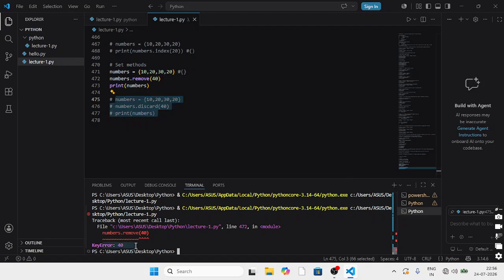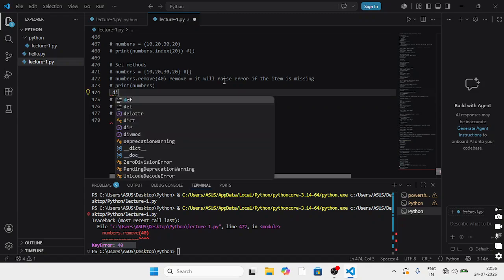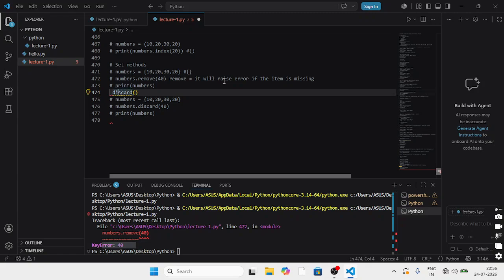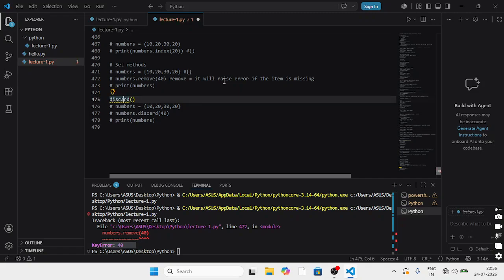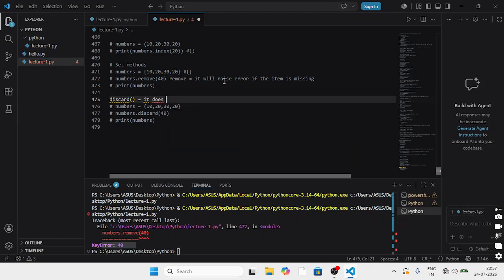Here you see, key error 40. Remove raises an error if the item is missing, but the discard command does not raise an error if the item is missing.